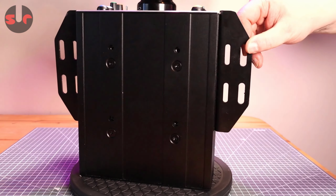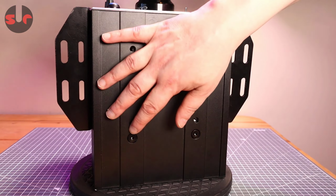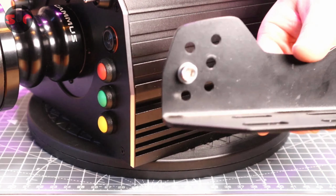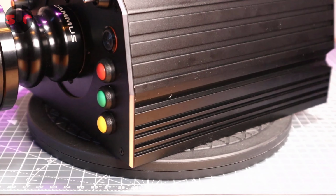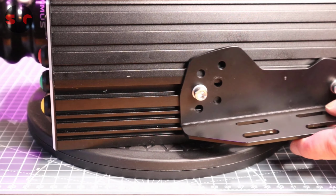To mount the CAMMUS wheelbase, we have 4 threaded holes underneath. Those are M6, that's one option. The second option is side mounting. These channels, one on either side, accept standard T-slot nuts, ideal for attaching the wheelbase to aluminium profile. As I mentioned earlier, I'm using the CAMMUS mounting bracket, and this slides along this channel.